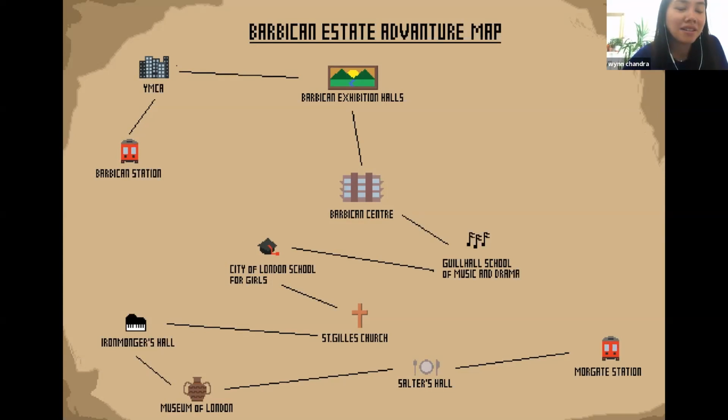Yeah, I guess my comment would be that on closer inspection, the whole point of the Barbican is this really big complex, and the building touches almost every single one of them. Like the church, for example, I would call it inside the Barbican. The school is inside the Barbican.